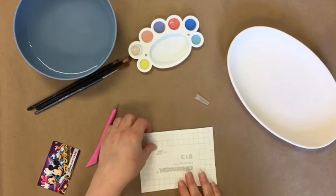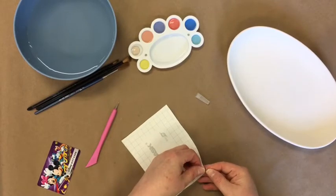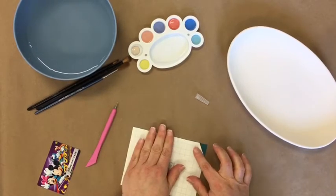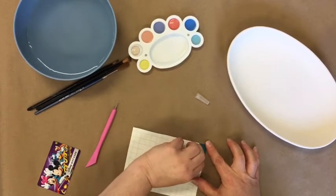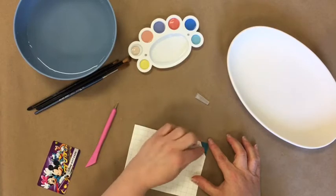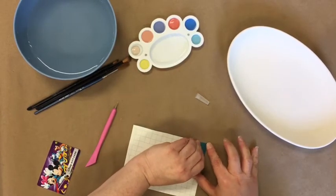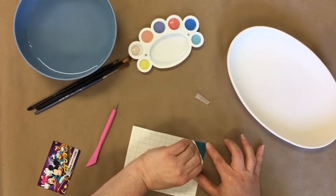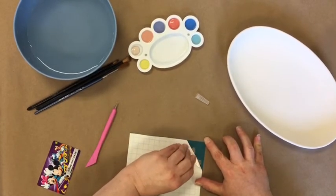What we want to do is start peeling the white backing off so that the clear and the blue stick together, because that's the part we need. The best way is to go into a corner and pull back at a 45-degree angle — not anything higher because you will end up separating the pieces. Start at 45, then grab it and push it down to about a 5 or 10-degree angle at the most.